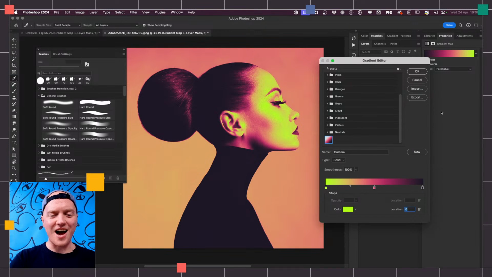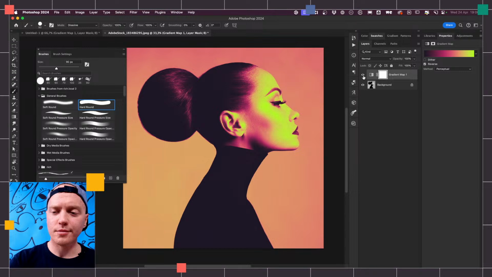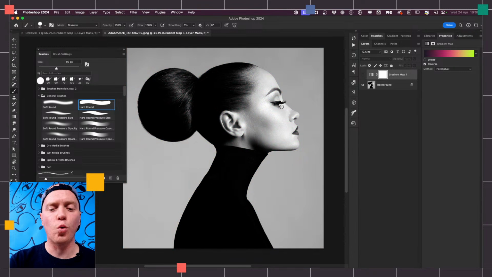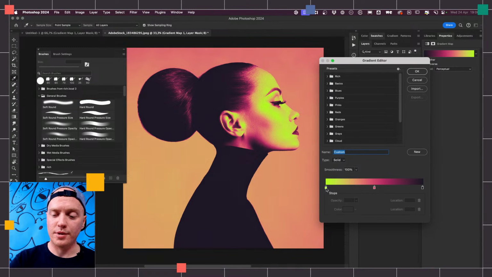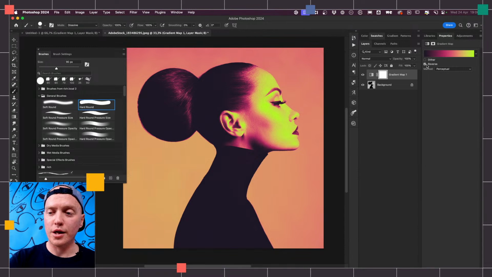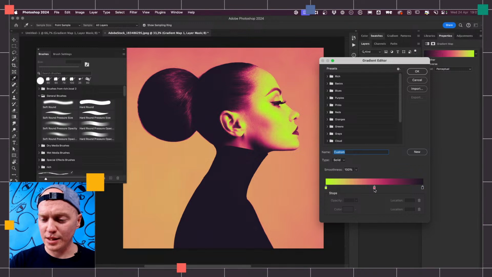Ooh, look at that. Man, this is really cool. These colors, I've never experimented with these colors before, but this is amazing. So what it's doing is, this little white area here, this light area, it changes the color to the color that you set out in your gradient map, this one over here. And because we've got the reverse on, it's doing a bit of reverse. So that's really cool, right?